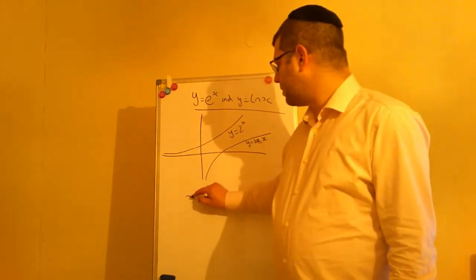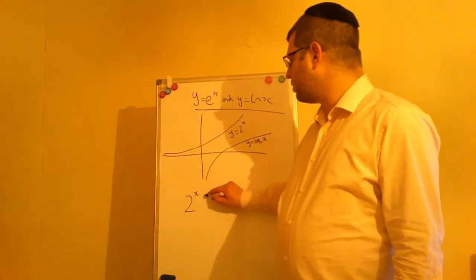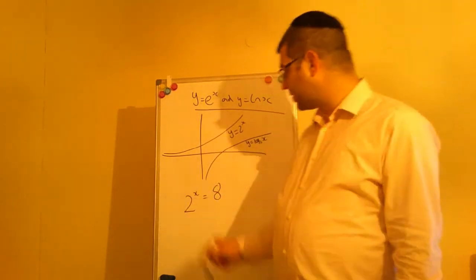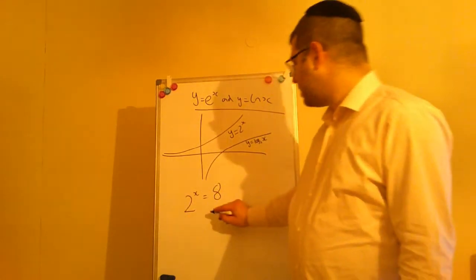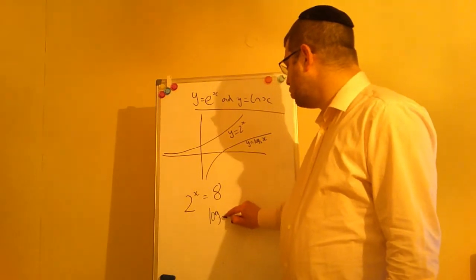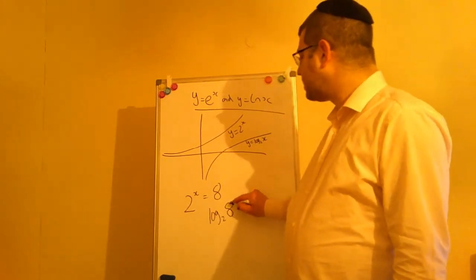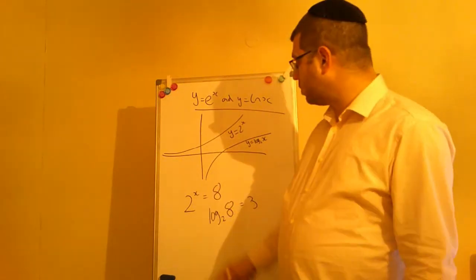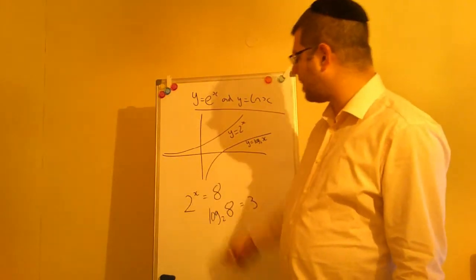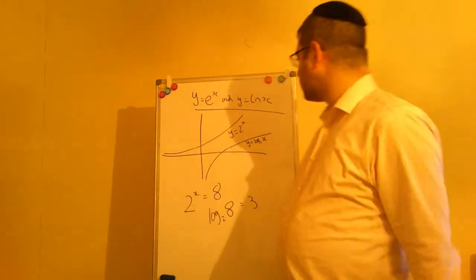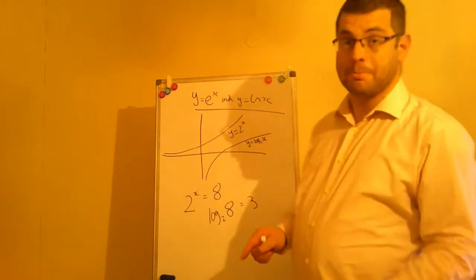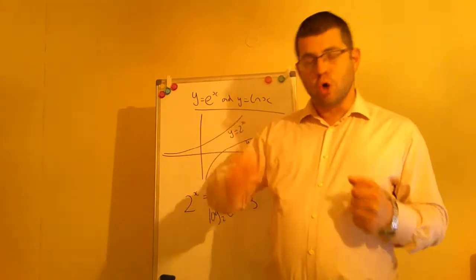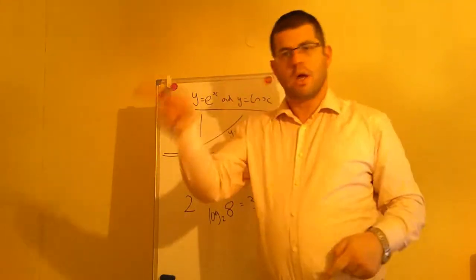Remember that we said if, say, 2 to the x is 8, you can observe that x is 3, then log 2 of 8, which is 3, is the reverse. So if you log that side, you get back to that power, and vice versa. So log base 2 of x and 2 to the power of x are inverses. If you log an x and you do 2 to the power of x, they go in circles and are reverses of each other.